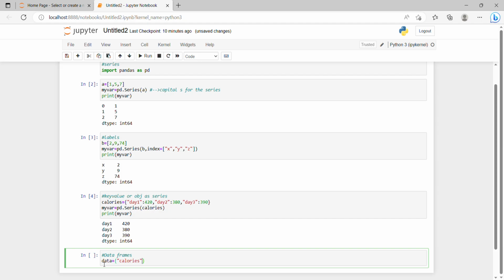For calories I'm going to use a list, and in the list I'm going to give my calories as 420, 380 and 390. And for the next, I'm going to give its duration, give a colon and open the list and give 50. I'm taking random numbers here, 50, 40 and 45.